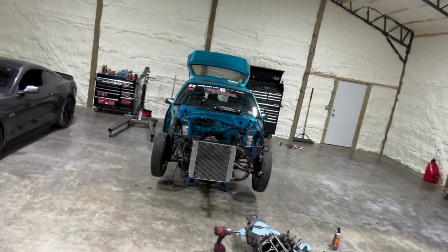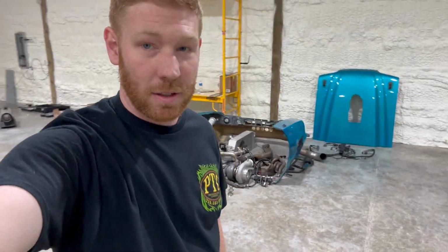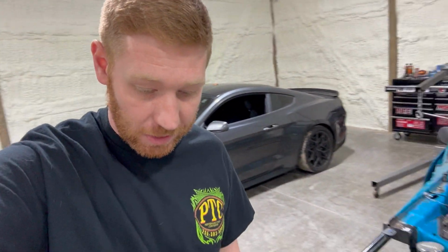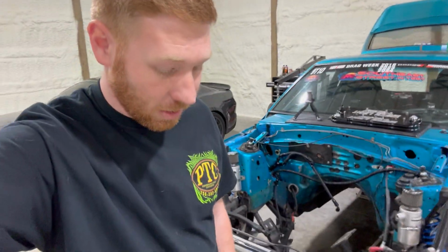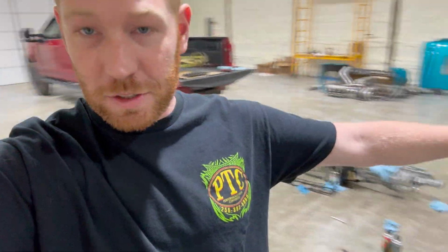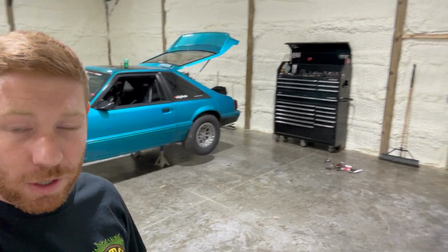Update, 6-week prep for the Fox body. Here is what we've got going on. It is motor swapping time. The LS1 that we had has started to lose crank signal a lot. So I think the side of the block is moving, and it's time for a change before sick week. We don't want to do sick week with that and cause a bunch of problems. So now we are. I just moved everything into my new shop actually, and I'm pulling it apart here.